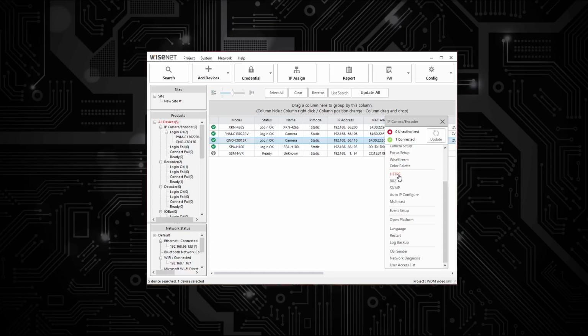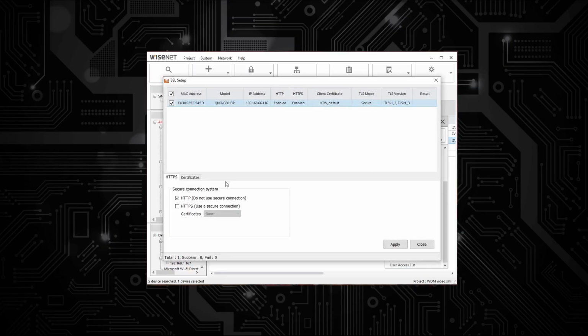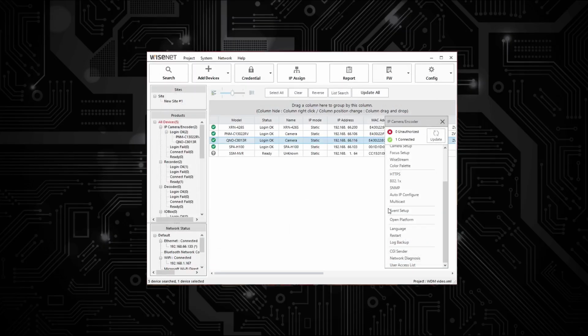Another setting feature is the HTTPS, which now includes, if I was to choose the HTTPS, I can choose the certificate. I can choose secure ciphers, which are the uncompromised ciphers, or I can choose all, and now I can enable all ciphers just for compatibility mode, which is obviously not recommended. And there they are, set up on the cameras.